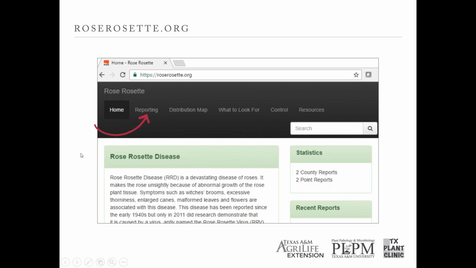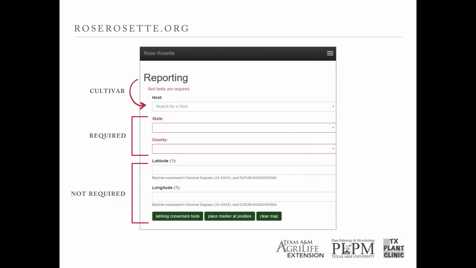So on this slide, you actually see a tab there that says reporting, and if you do click on that, and by the way, this website is optimized for use on smartphones and tablets. It'll work on a desktop or laptop, but it works really well on the phone, which is what we were trying to do so folks can take pictures on their phone. So if you click on reporting, you'll get a page that looks something like this.